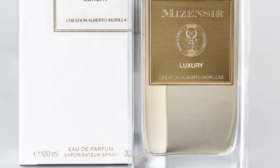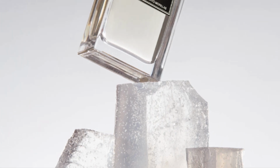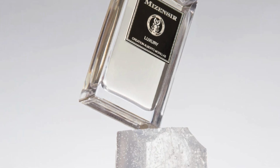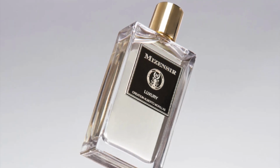Luxury features notes of muscenone, which is basically musk. There's also tonka beans here, white musk, Tahitian vanilla, benzoin, ambrox, iris, Irone, orange blossom, and bergamot. So muscenone is probably a proprietary ingredient that Alberto Morillas uses over at Firmenich, which is where he works. If you guys don't know Firmenich, it's a firm that houses lots of different perfumers, and they all work together and create fragrances. Like Nathalie Lorson is at Firmenich, Olivier Cresp is also at Firmenich, and so on.